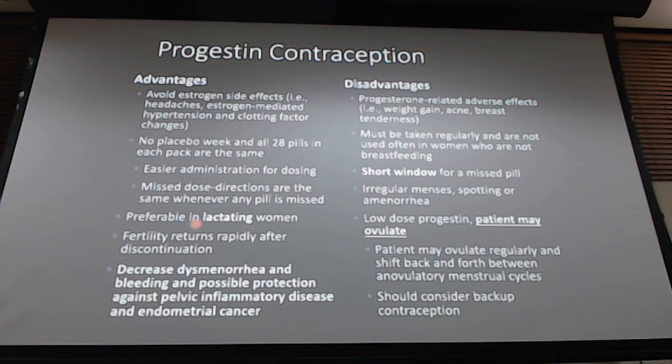Looking at our advantages and our disadvantages, all I want you to understand here is that we have advantages and disadvantages to every single thing that we could potentially take. When we're talking about this, these are very good for your patients, again, who cannot handle estrogen or who do not want estrogen. These are not great because we have to follow that strict window. We also have to worry about, hey, is it blocking ovulation this month or not? So those things that we already talked about are the advantages and the disadvantages. So if you followed along on the other side, you don't have to really look at this slide too much.